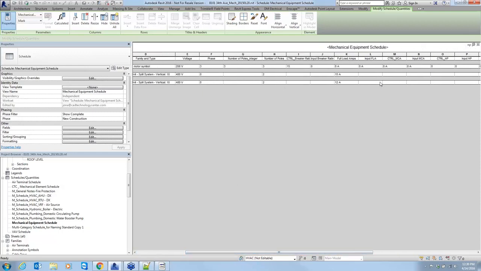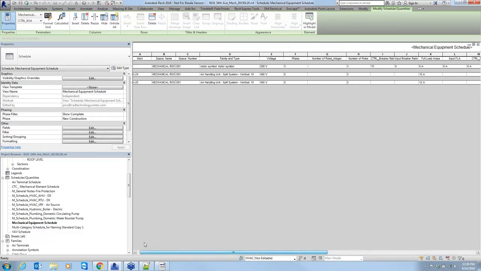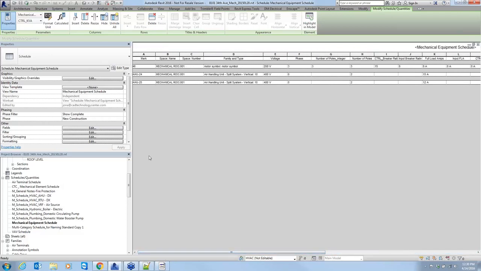And you'll see that some of the things are being populated, full load amps, obviously, but not really any of the other ones. My motor symbol is populating all the way through.